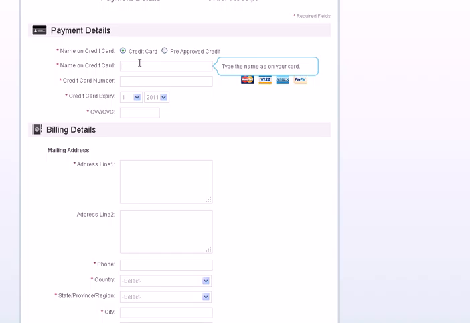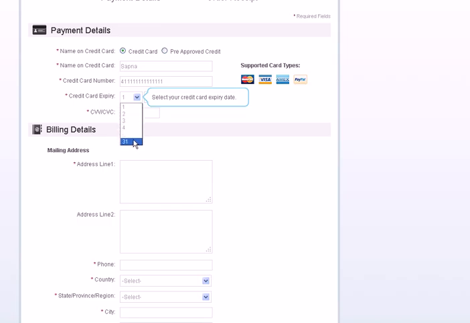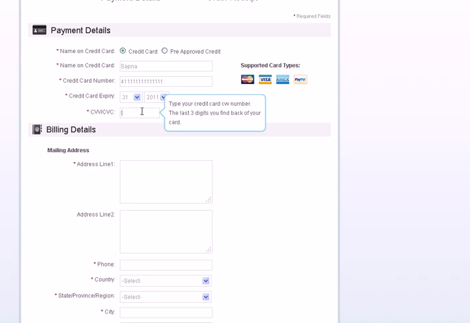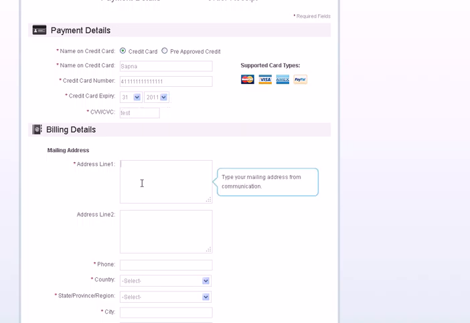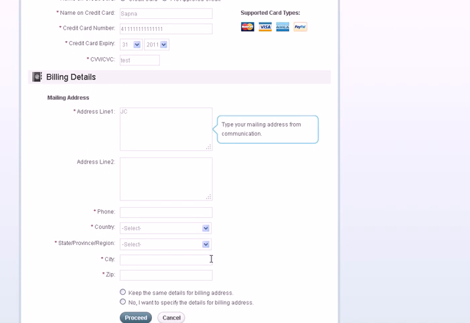Payment details, let's start with the name on credit card. So I just enter this name, and then the number is going to be, so the card expiry date, okay, here you go, and then address line. This is for demo purposes that we are using this. So you would just need to enter this address line for the second time. Otherwise, you don't need to enter this address line for the second time.